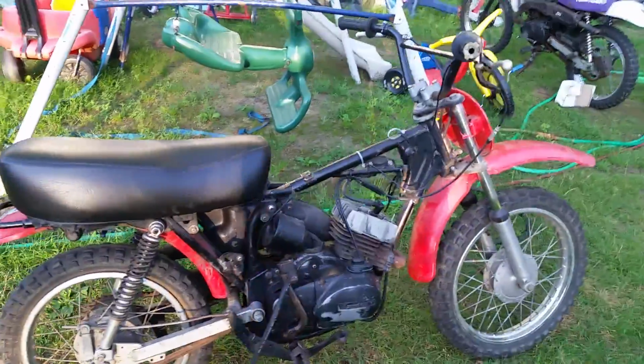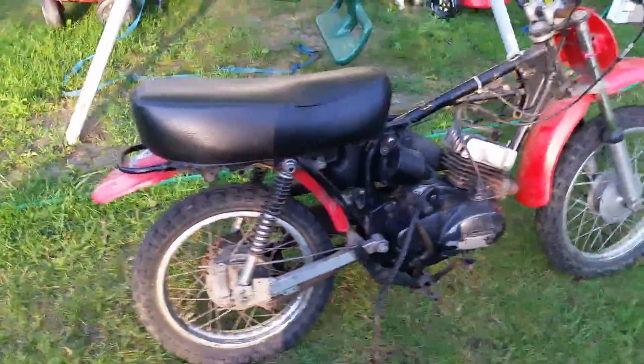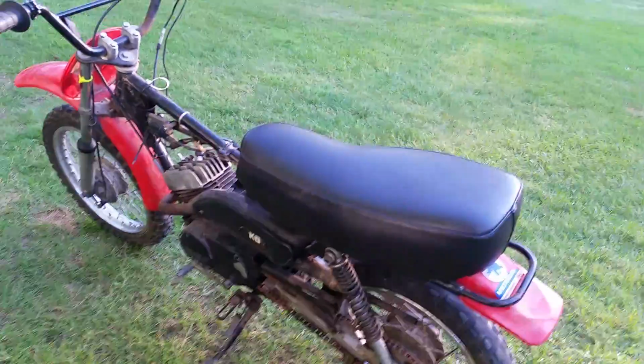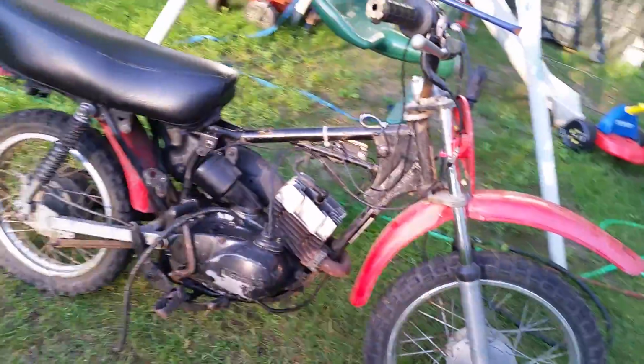They put the wrong coil on it, so I've got to put that back. It's like, oh, it won't get spark. It gives a very faint spark. Of course it does. You've got a 12 volt coil on a 6 volt system. But not too bad. Not too bad at all. Dirty as hell. Just been sitting. I like them when they've been sitting. My type of bike. Definitely my type of bike.